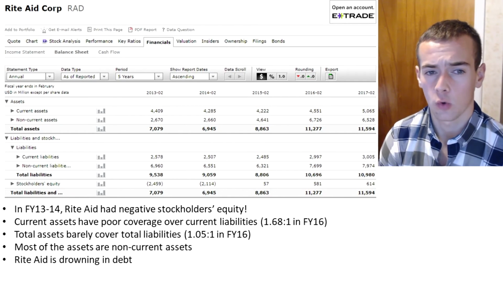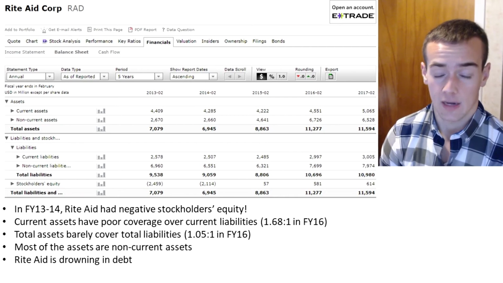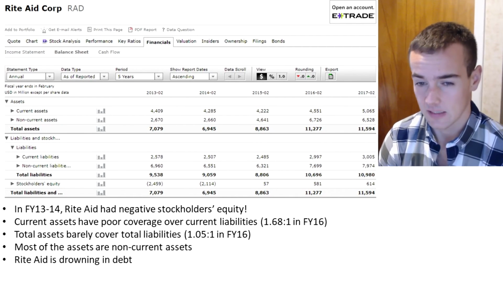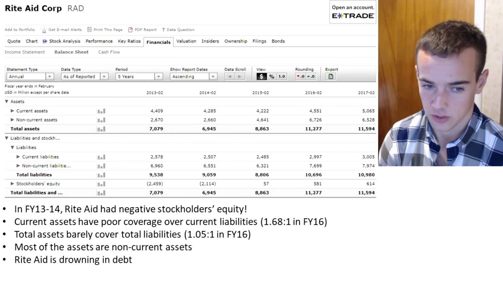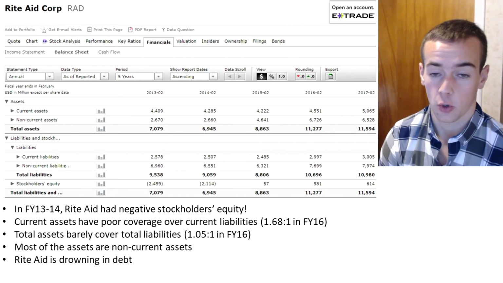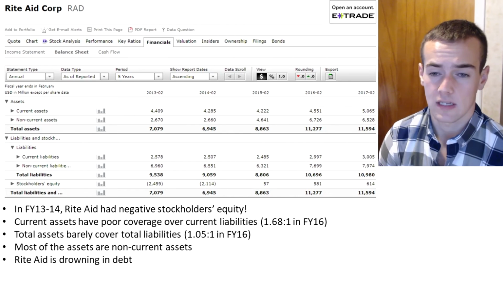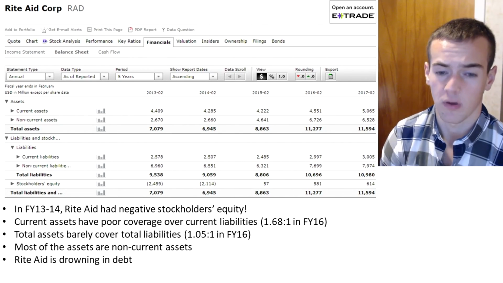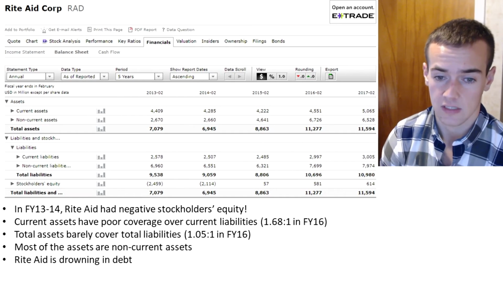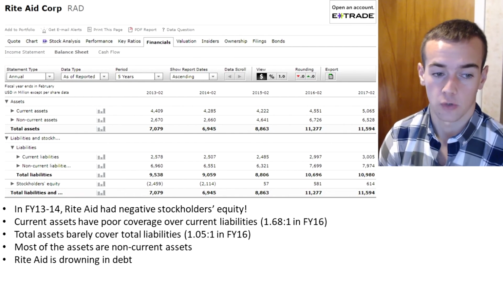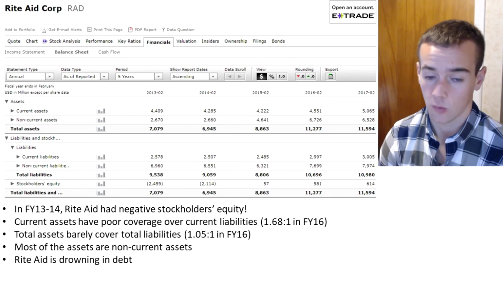And as we said, Google's was well above 6. When we look at Rite Aid, their coverage ratio is a 1.68, which is not a very good coverage ratio. Essentially their current assets are just above their current liabilities, and you want to see a coverage ratio above that figure. I tend to want to see at least above a 2 to 1 ratio of coverage of current assets to current liabilities. So 1.68, not very good coverage.